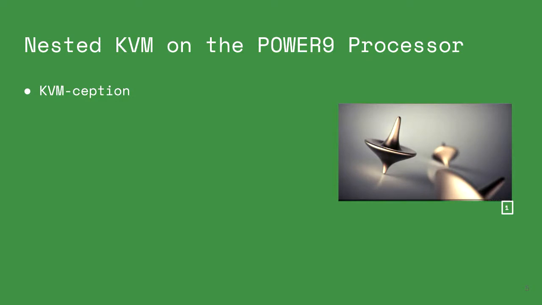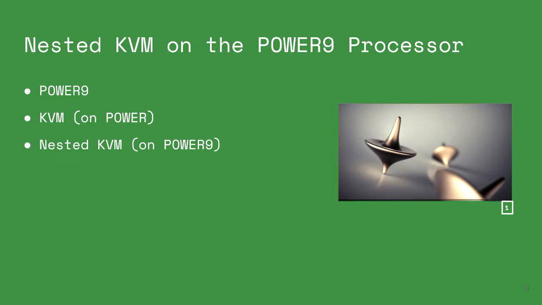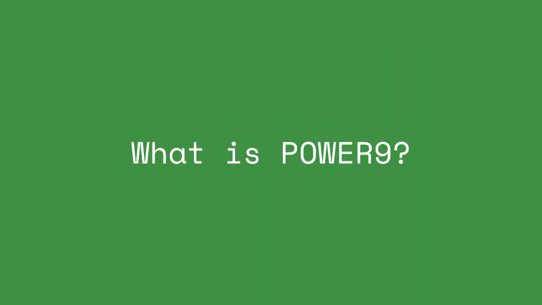So what am I going to cover today? First of all, a deep, in-depth look at what is Linux. No, I'm going to skip that one. What I am actually going to talk about is a brief introduction to POWER9 and how it differs to some of the previous Power architectures, mainly in the ways that will be relevant for this talk. Then, we've got a lot of hands that have used KVM before, but just in case, I'll give a bit of an introduction as well and cover some of the ways it works on Power. And then we'll get to the real meat of the talk and what I actually want to talk about, which is nested KVM on the POWER9 processor.